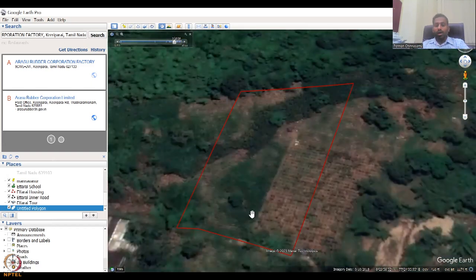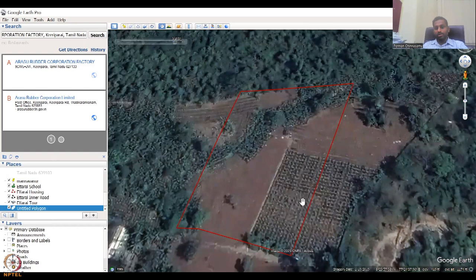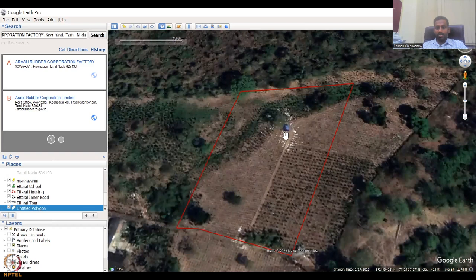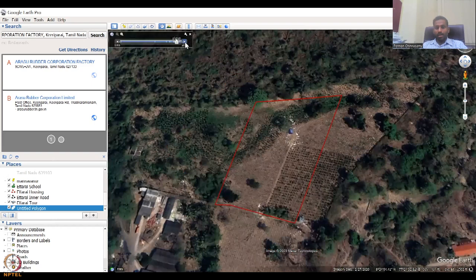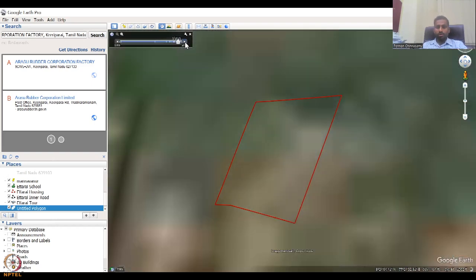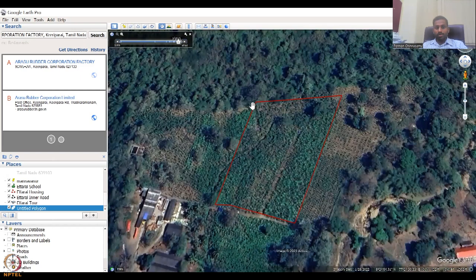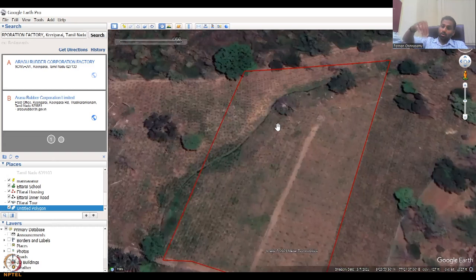Again, here you have a lot of this land that has been cleared, and then only some forest is being kept. So 10%, 20%. Now, slowly you'll see that every part of the land is going to be used for the plantation. So most of it is used for plantations. There is a house that comes up or a factory to process this rubber, and then some cloud cover you cannot use, and then more and more. So the area gets increased. Can you see here? In 2021, you could see that the entire area is increasing. And as I said, the row cultivation is there. The height of the plant is the same throughout.